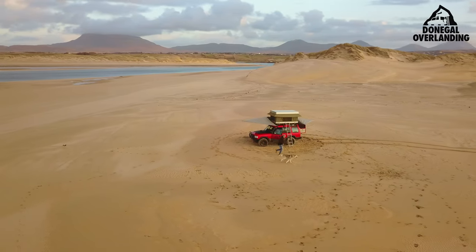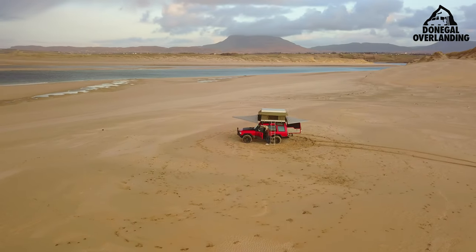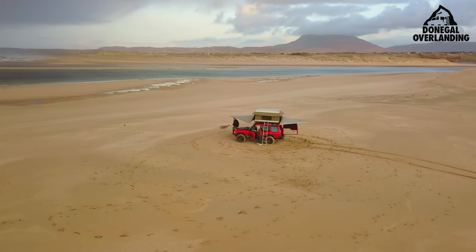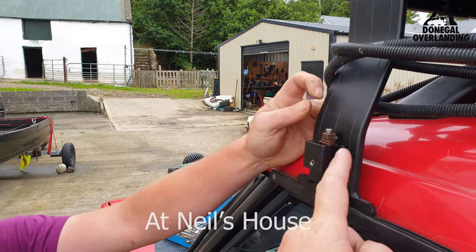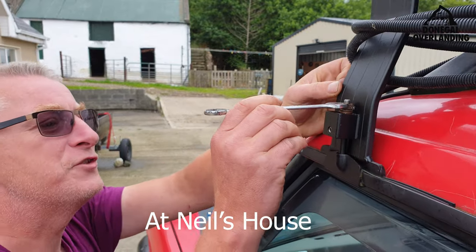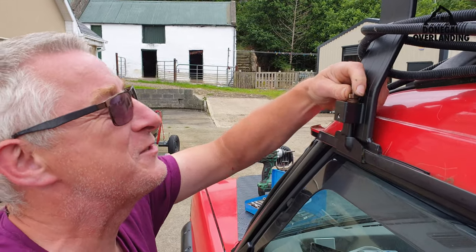We had the roof tent installed on our car for over 3 years, and because we were building this new project, it was time to take it off. Yeah, and you have to be careful there because you can scratch the paint easily. I've just done that. You know how careful I was putting them on? I could just imagine.